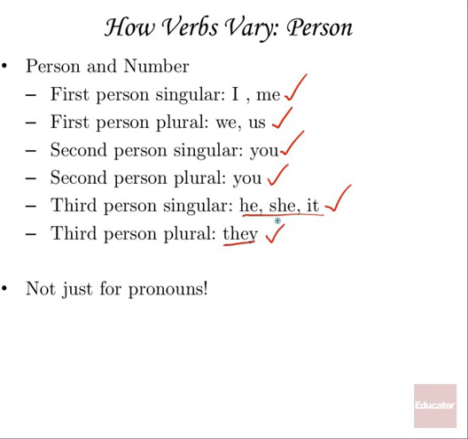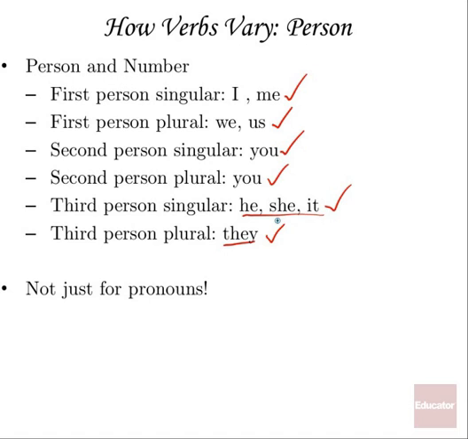Now, the way you remember third person is if the speaker is left on earth, and the person you're talking to is left on earth, then you can say I and you. And if there's a third person, then you can say he, she, it, they, and be talking about them behind their back. That's how you get third person. Now, what does this have to do with verbs? Well, all these pronouns, first, second, and third person, affect the form of the verb.